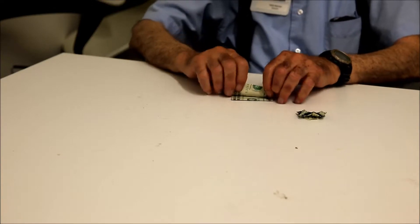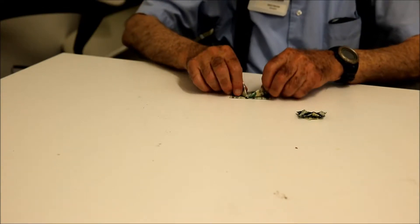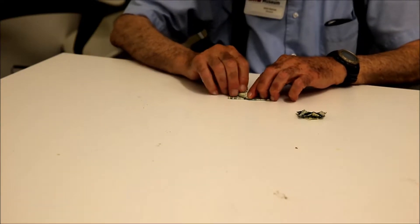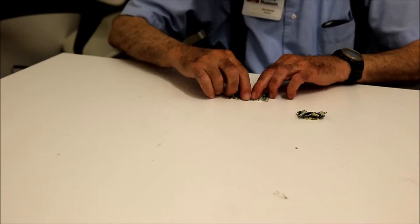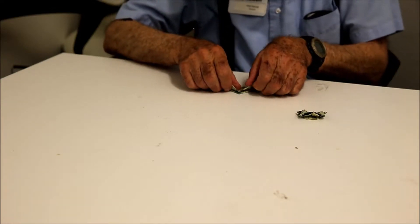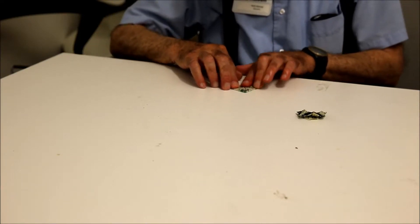Now, this part is a little tricky. It would be easier if I had made a vertical crease, but that would interfere with later folds. What we have to do is fold the corners down exactly symmetrically, and it takes a few tries. I recommend, until you've had a lot of practice, that you don't try to do this with a really crisp new dollar bill — pick one that's been worn for a while and is a little bit soft. Now, you see, I've got the tip right in the center and the two folds match. We turn it over and attempt to do the same thing on the other side. It's not perfect, but it's pretty close.